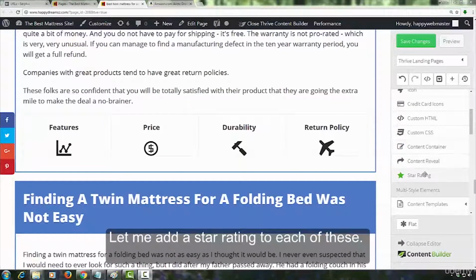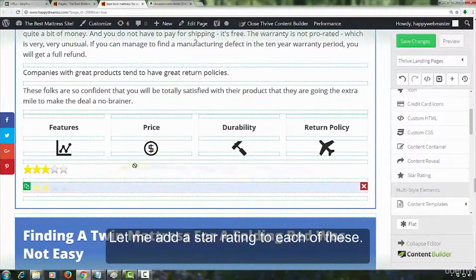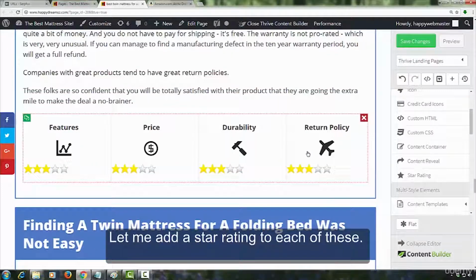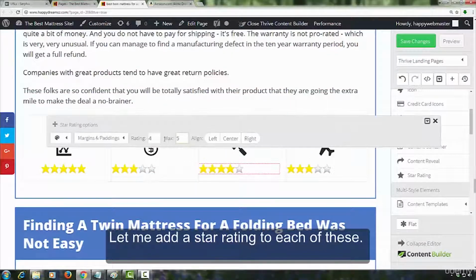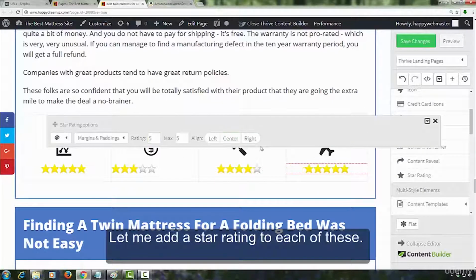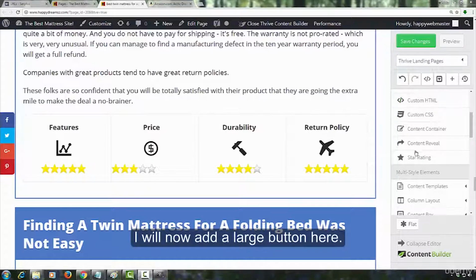Let me add a star rating to each of these. I'll now add a large button here.